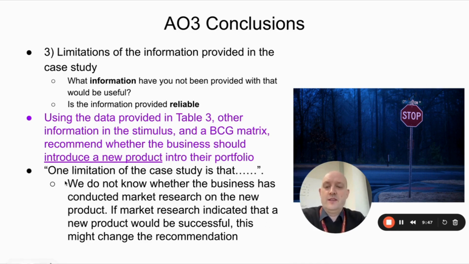I would also start this sentence with "one limitation of the case study is that". And the reason you're starting your sentence with "one limitation" is you're communicating that you know that you need to talk about limitations in your answer. So it's a very effective way of doing it because you're communicating that you know what the rubric says.